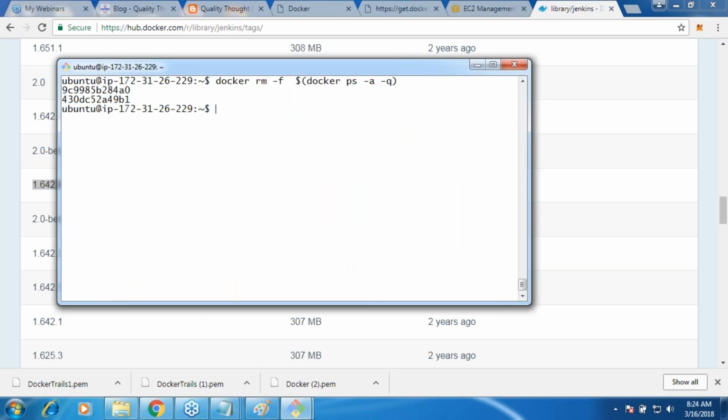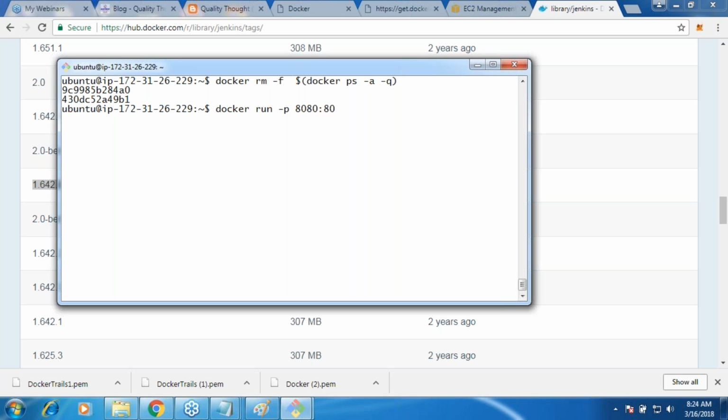Okay, so now to do the port forwarding, you would be using something like this: docker run -p. -p is port forwarding, and then you tell first your machine's port. So I want to say that my machine's 8080 port is mapped to port 80 of the container's user space. Are you getting the whole point? The first entry is your system's port, and the second entry is the container's port. And HTTPD runs on port 80.